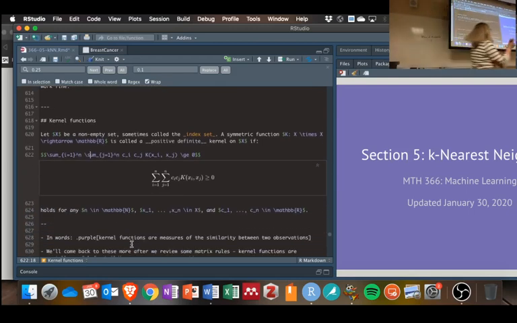So any kernel density is just a function like this, where if we take a sum of some constant times this function, k represents the kernel function evaluated at our xi and xj. It's a function where this is guaranteed to be non-negative, guaranteed to be greater than or equal to 0.